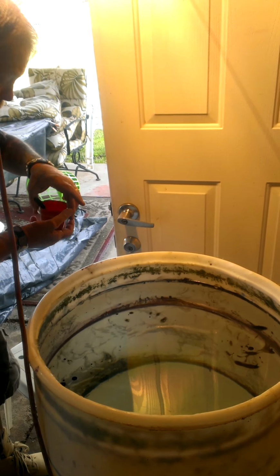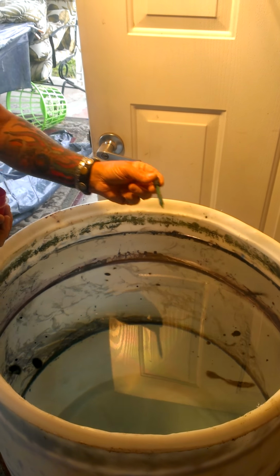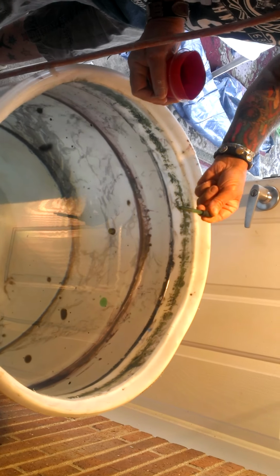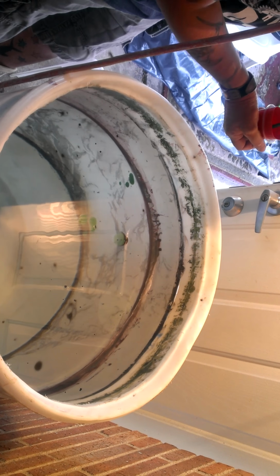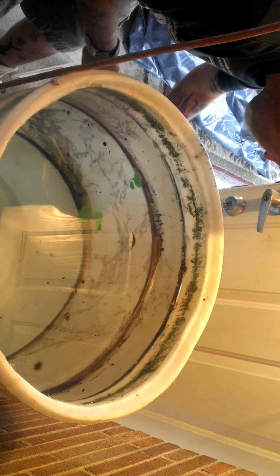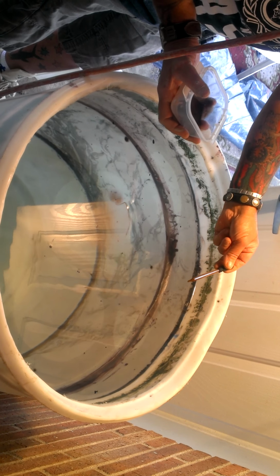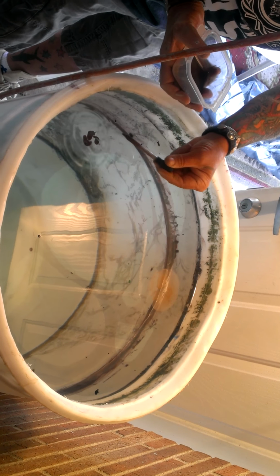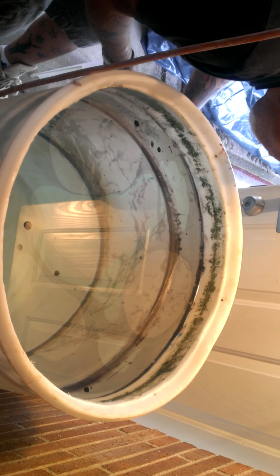Next, we'll put our green. Add a little brown. We're trying to imitate a camouflage. Tan.